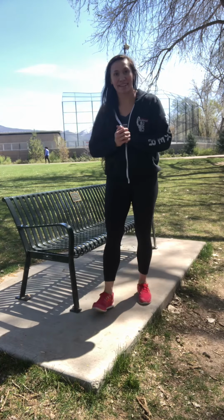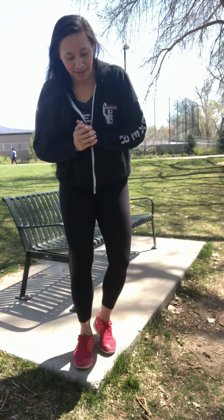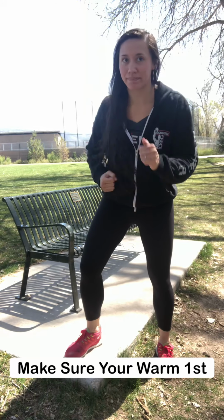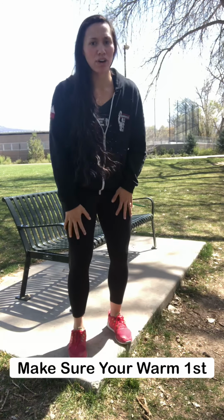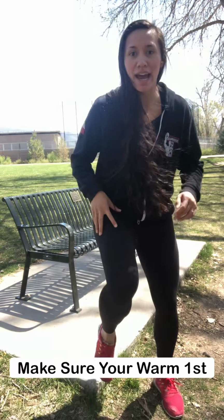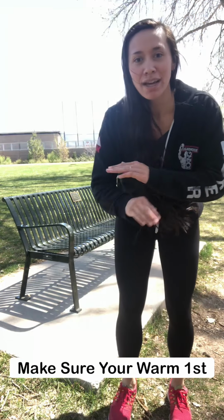The other thing is, don't stretch, or really most of these things, without walking for a while first, at least 5 minutes, and then start adding on. If your quads feel tight before, you can fit in some butt kickers. If your hips are tight, any of our typical warm-ups, just get that 5-minute walk in before you start doing them. All right, we're going to go look for some other opportunities here.